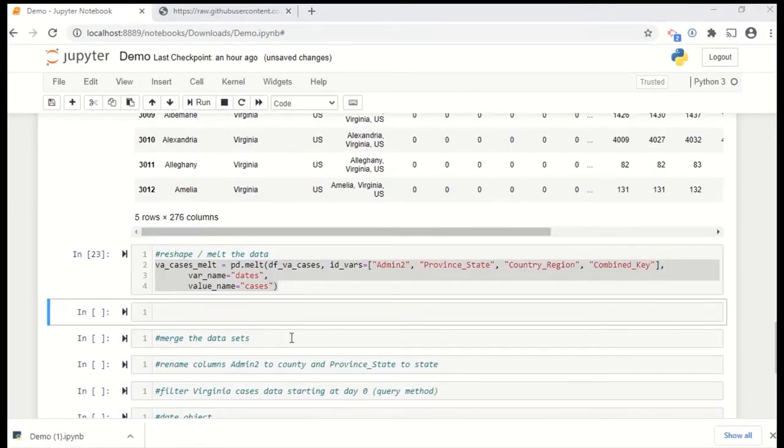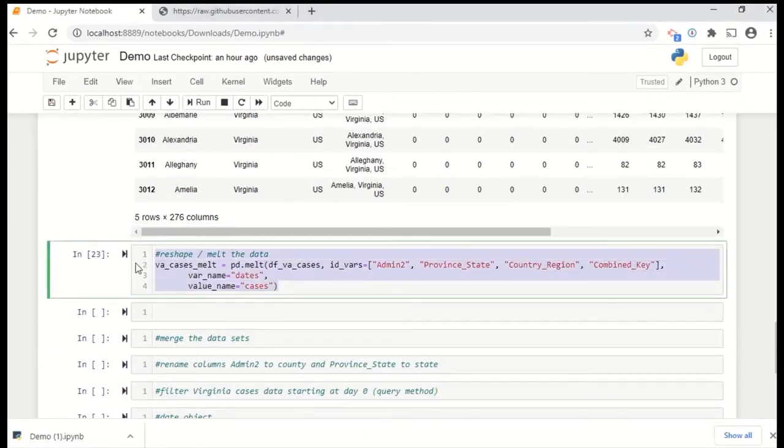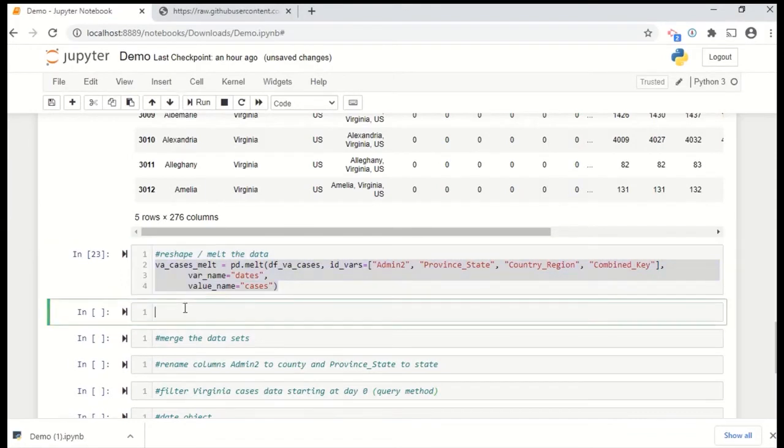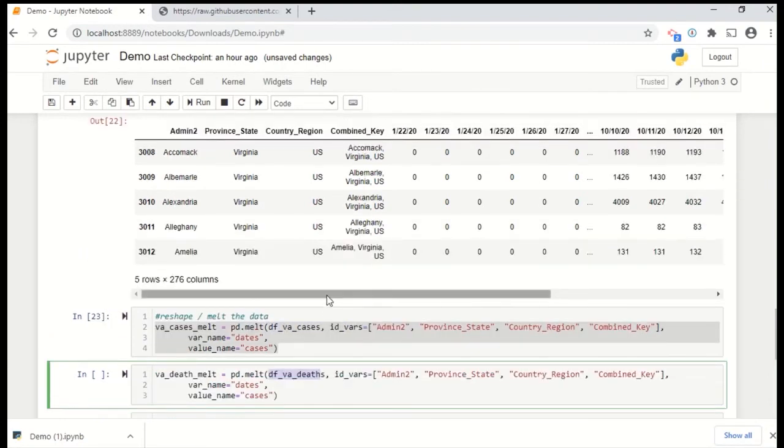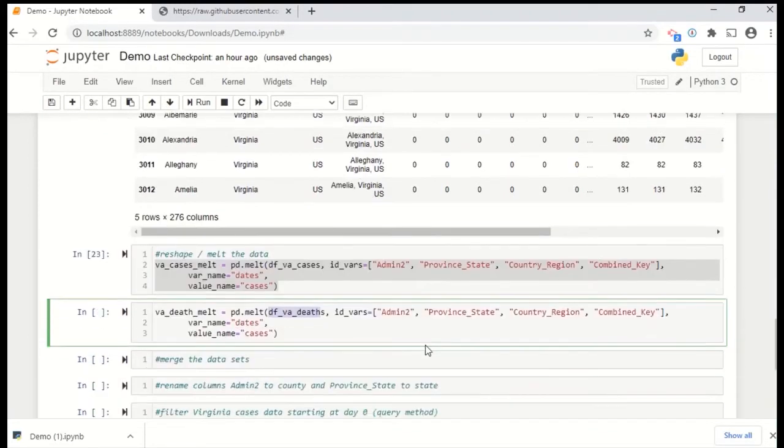Okay, so I'm going to do the same thing, but for the deaths data frame. I'm going to copy this information over that I did for the confirmed cases and just rename some things. So I'm renaming where it's going to be stored and the data frame that I'm going to be melting, which is related to deaths. Now, this data frame does contain an extra column that I want to keep, and I know this based off of my investigation.